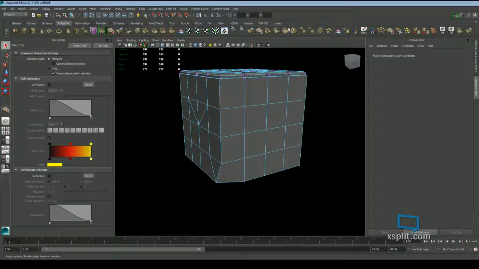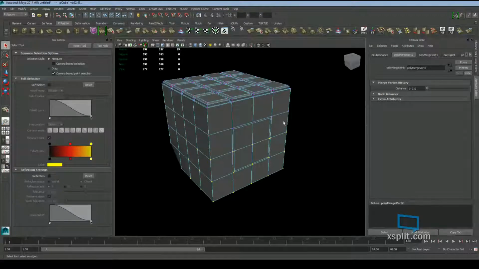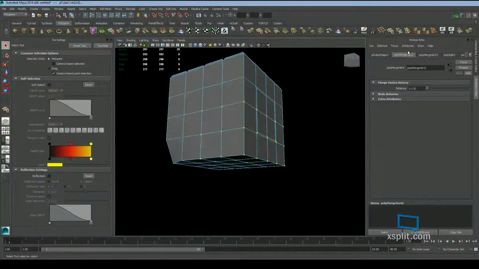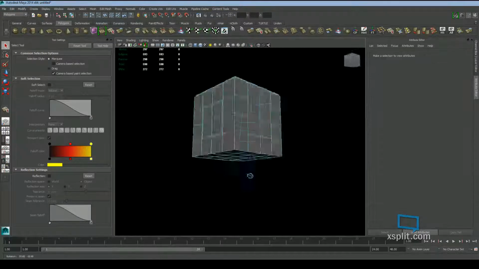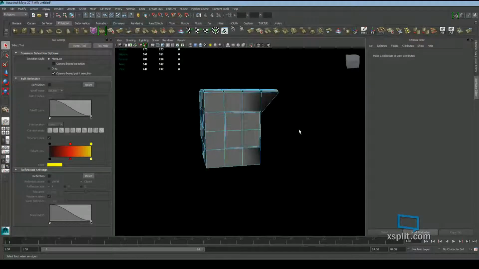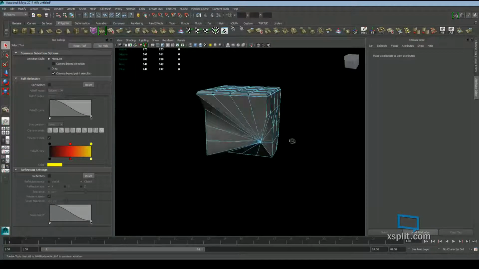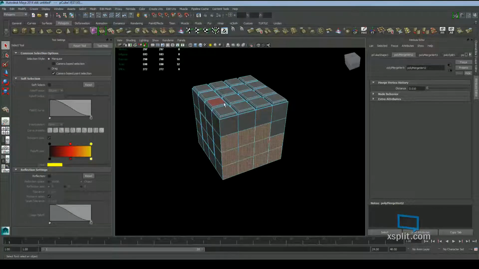Now there is another way to do that as well, which is to collapse them. This is where it is on my menu: Edit, Collapse, is another way to do this. I'm not really sure why that's not cooperating with me. Did I press it? Yeah, I did. That's weird. Oh, that might only work in faces. Yep, only works in faces. So in that case, if you have faces selected, you'll notice it just collapses all those faces individually. Pretty simple, straightforward piece there.